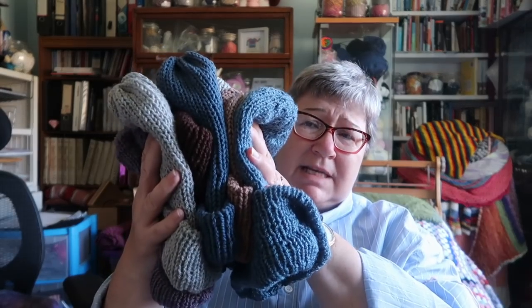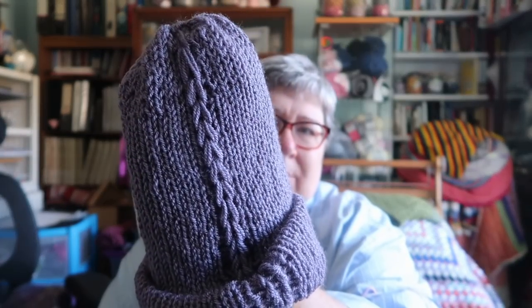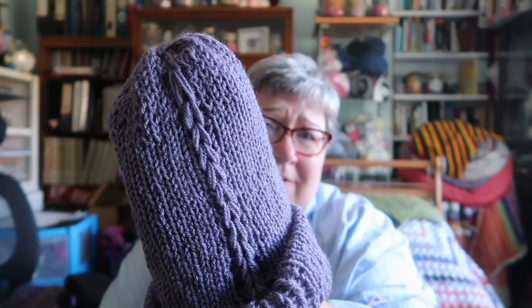So I have some homeless hats, including one where I tried a technique that all the cool cats of circular machine knitting know, but I didn't. And it has this lovely mock cable, and it's very simple to achieve, because all you do, these hats, they're just a long tube, and then you gather up each end. You just cinch them together, fold one inside the other, and you're done.